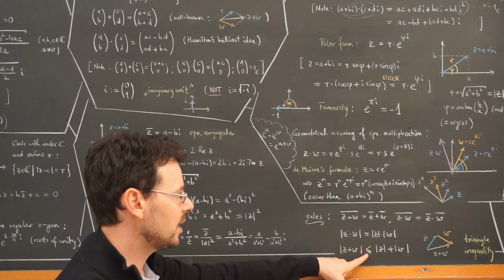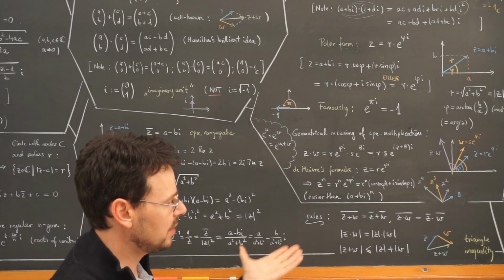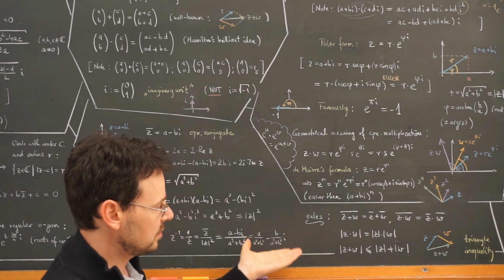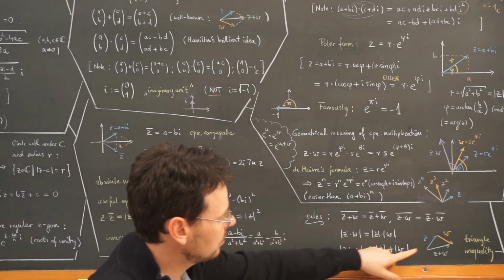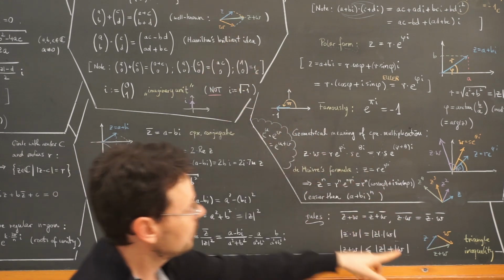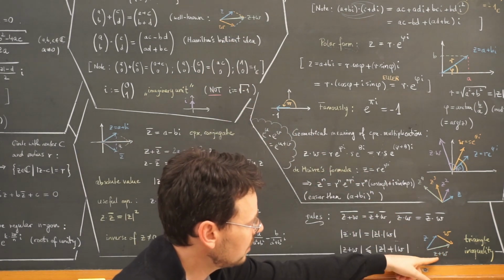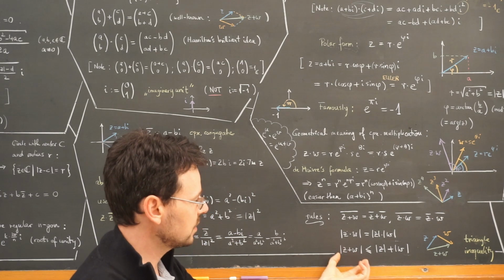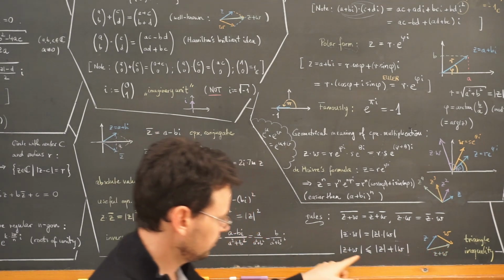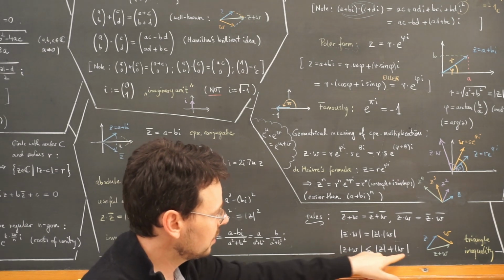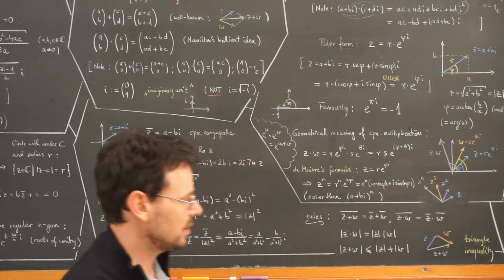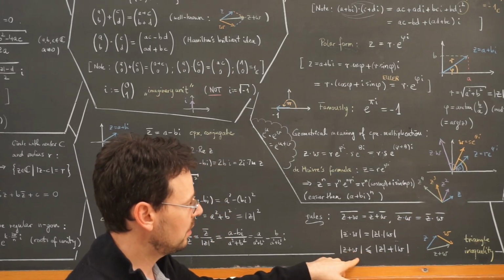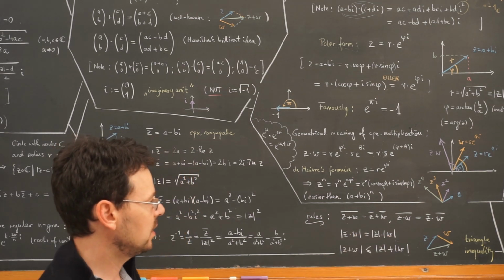This is the famous triangle inequality. In the real numbers, this name didn't really make sense because there was no triangle. Now here with the complex numbers, it is obvious why it is called triangle inequality. If I add two complex numbers, I can visualize it like that. So the sum is simply this vector, and I have a triangle. And then, of course, the length of this side can never be larger than the sum of the lengths of the two other sides. Only in the case when they all point in the same direction, I have equality here. Otherwise, I have this famous triangle inequality.